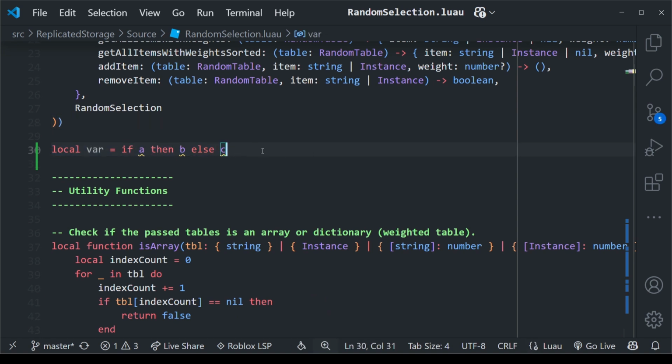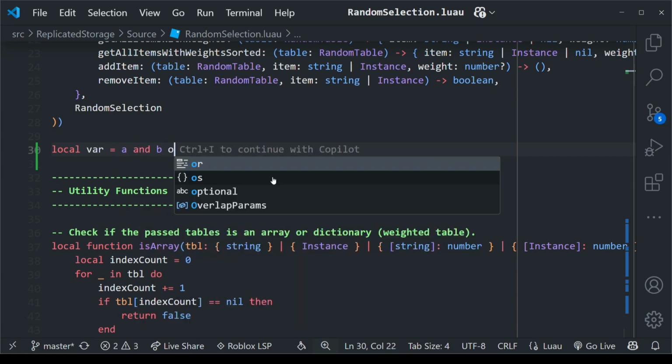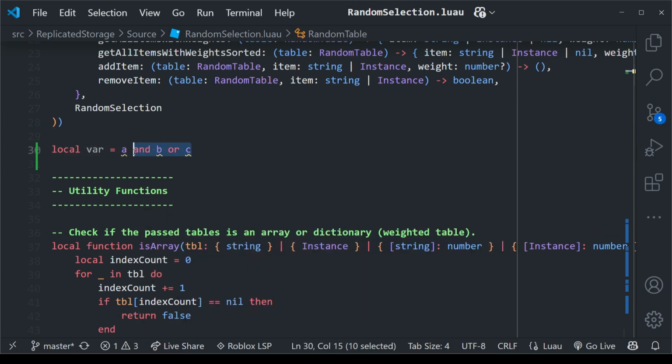This obviously doesn't end with end, because this is actually the way that you want to write it out. If you're doing normal Lua, you would end up doing A and B or C. This is the same exact thing as what I just wrote out. Tell me that this is easier to understand than this. It's not. So Roblox themselves, in Luau, went ahead and implemented this change to what Lua is using, because it is just a lot more readable. It's a lot easier to see and understand.